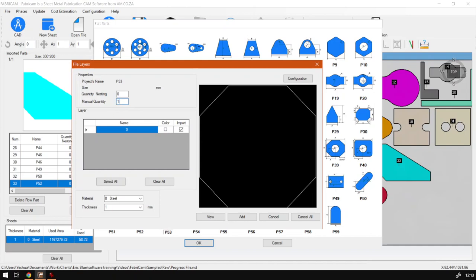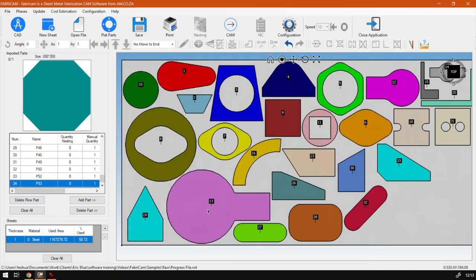Then if you're happy with that, we say OK. And now obviously you can set these chamfers. It basically creates a sideways square, so just keep that in mind as well. So I'm going to go add, and then let's add this to our canvas. There we go. We've got our part number 53.